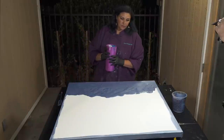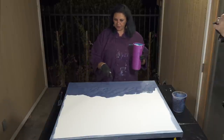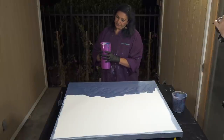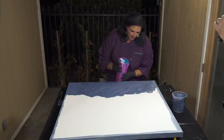Okay. So I want to do a serpentine pour, which is a wandering ring pour, but kind of in an S shape. So we're going to go back and forth with the wandering ring pour, if I can hold on to this thing, because it's pretty heavy. Okay, we're going to start about over here. Okay, here we go.